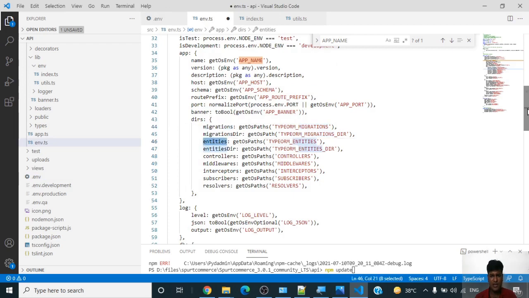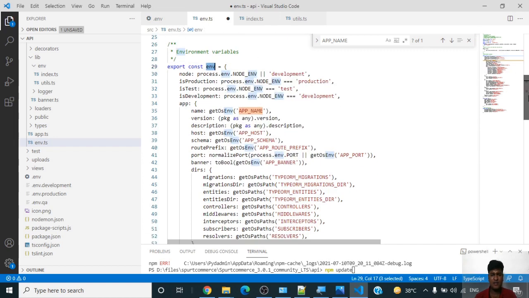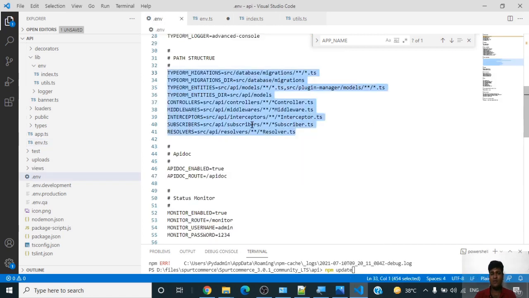So if you see out here, this is a variable which is being formed. This is again a JSON. This variable contains a JSON, right? But this is being formed by these functions. You can use the current working directory. The problem comes in when you are creating the source file but you do not know the current working directory. So here you are just giving the path from the root directory of the folder. That is the relative path.